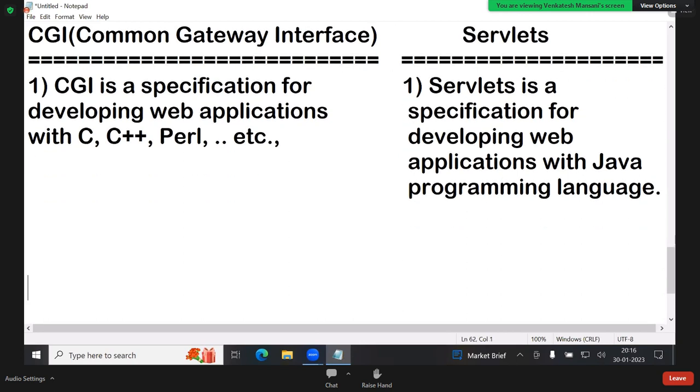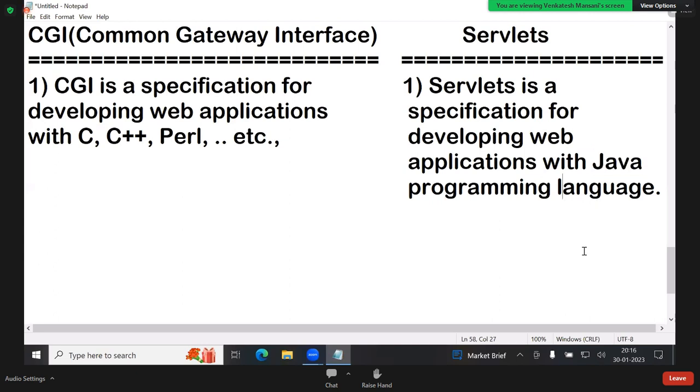See, CGI supports multiple languages, C, C++, Perl, many languages. Whatever languages already existed, with those languages they developed internet applications. But Servlets supports only one programming language, that is Java.